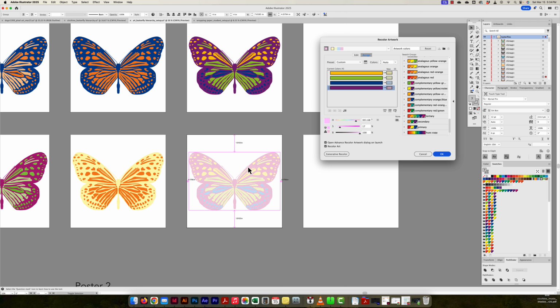Now, this is what we consider a neutral because it's very, very close to a white or a gray or a black with a little bit of chroma. Now, could I play around a little bit more and remove even more chroma? Sure. But you don't want to get too close because then this really isn't a neutral anymore.